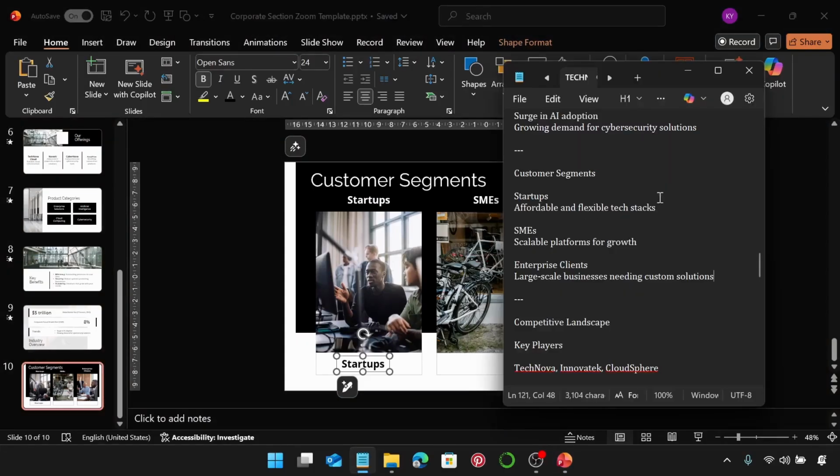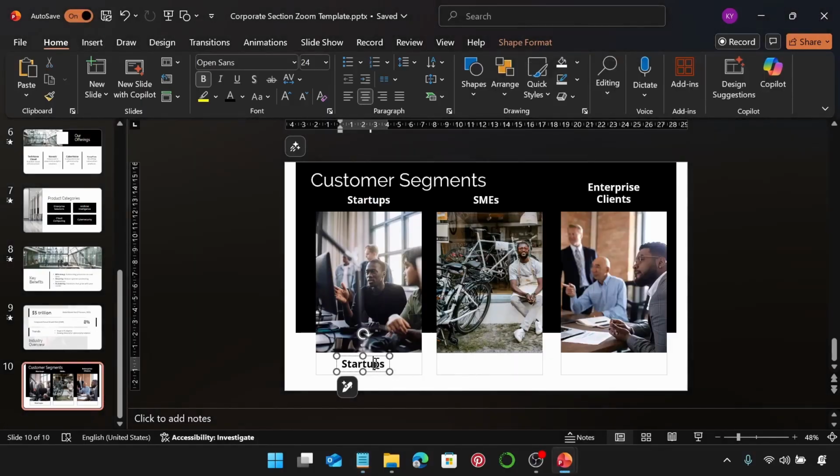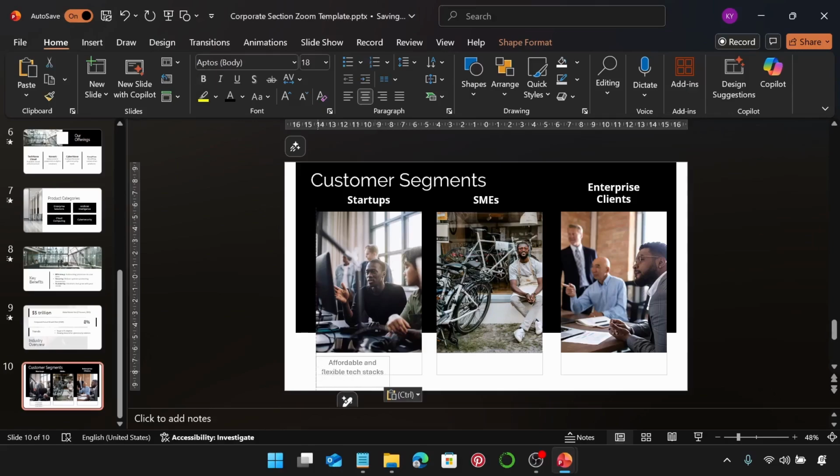I'm going to copy this text here, select everything here and then paste it. Just going to increase the width of this text box and change this font to Open Sans, and size is going to be 20.